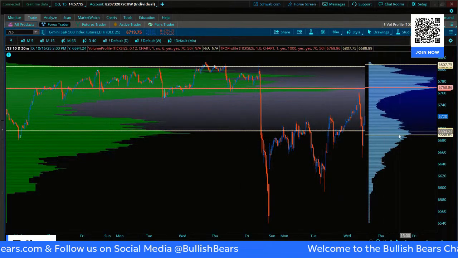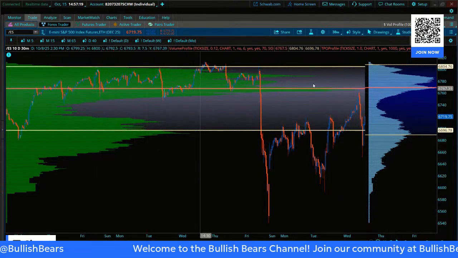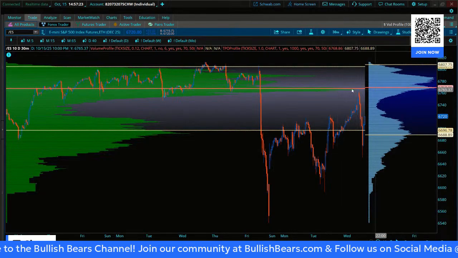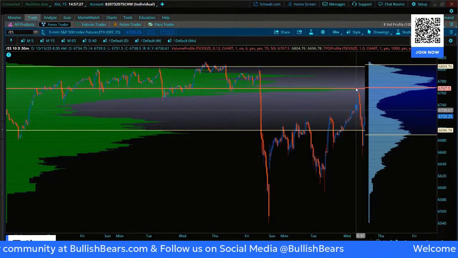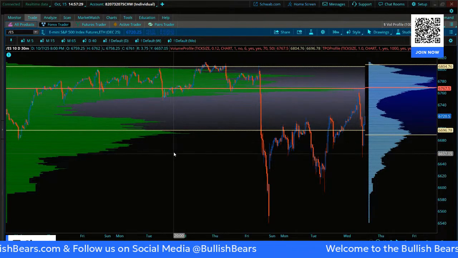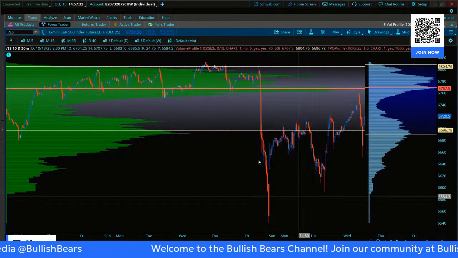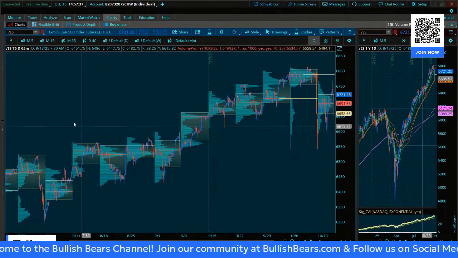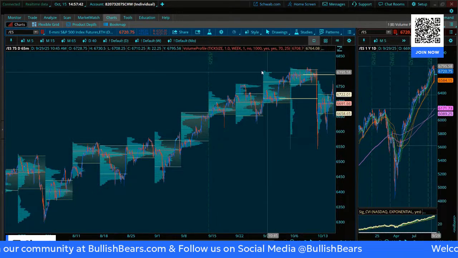The one on the right is TPO, the one on the left is volume profile. I like to look to see if they match because they don't always, when it comes to where the TPO point of control is, where the value areas are, and then what the tails look like. We haven't really gotten into that yet today, but how a low or how a high is formed really matters.